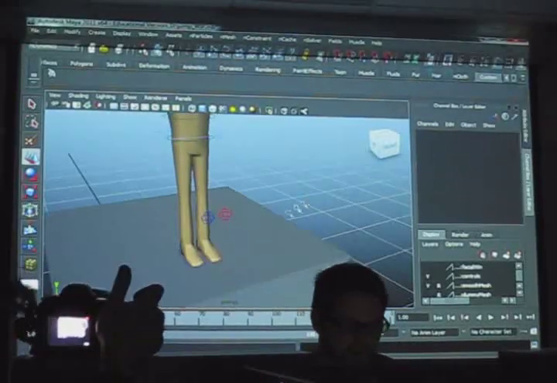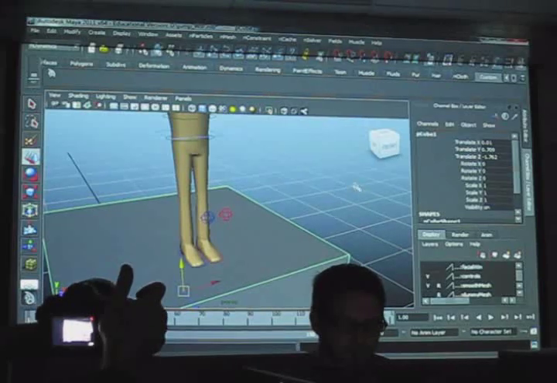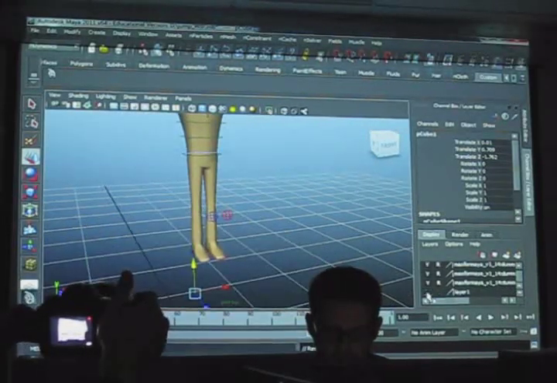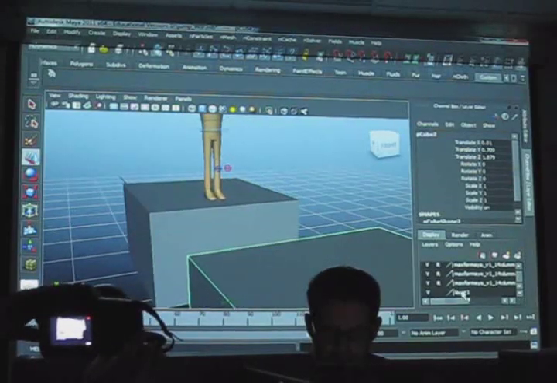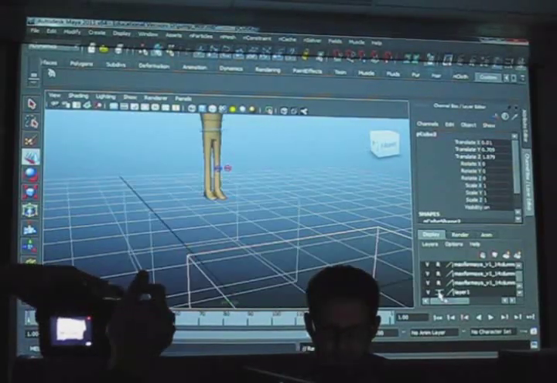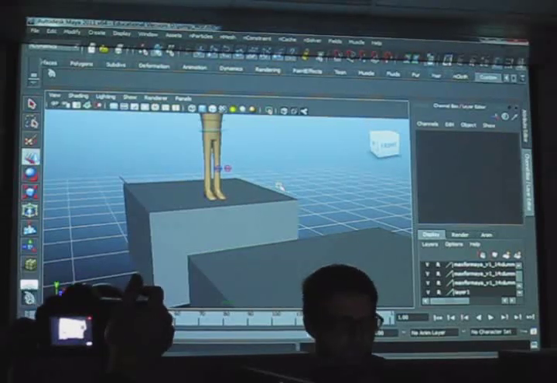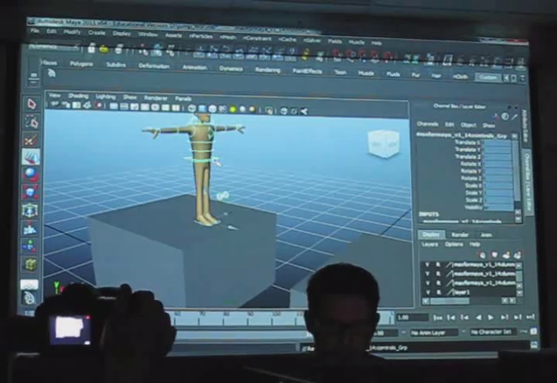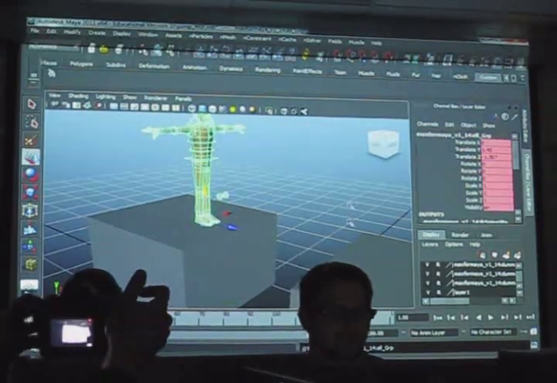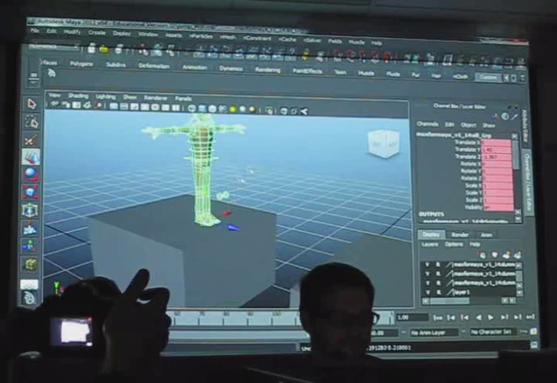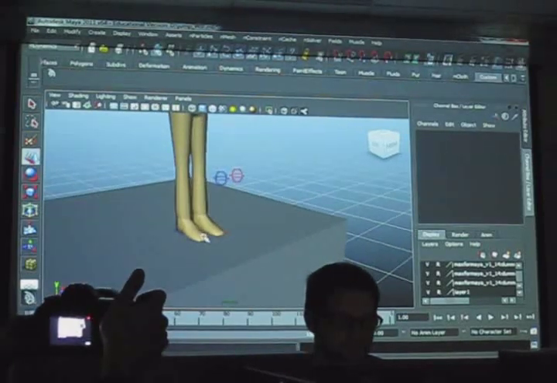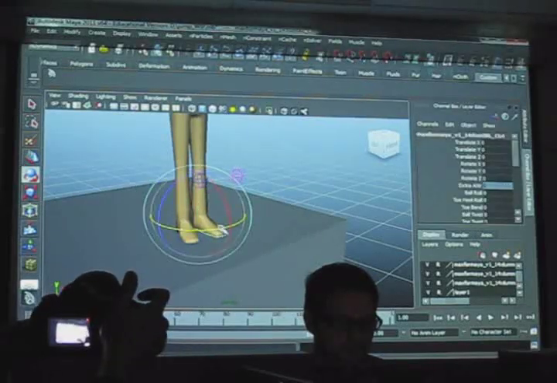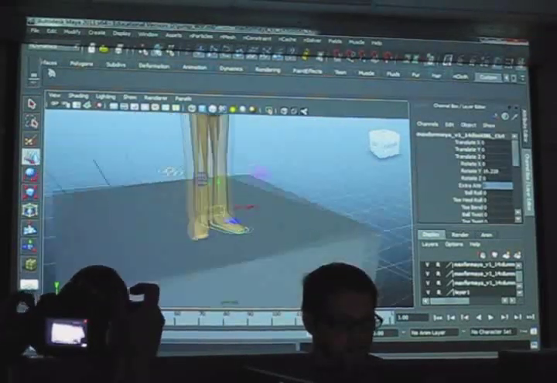So first thing we want to do is get this guy into a decent pose. And actually, I'm going to make a layer for these blocks so that I don't select those by accident. How did you move him up on top of the box? I clicked on that blue thing there and just pressed up a few times until I found that all group, and I moved that around to get him up on the box. Really? Yes, really. So I was having a hell of a time moving it.